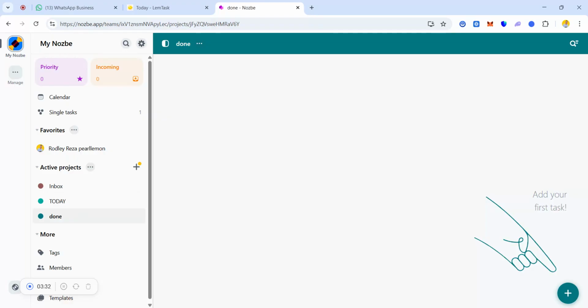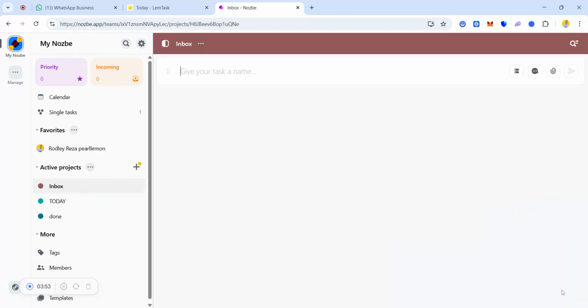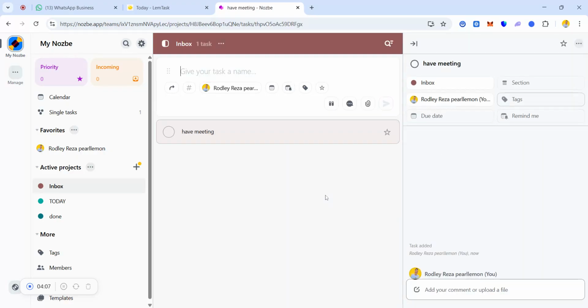With this setup and fewer tasks in mind, you'll have at least five tasks to complete in a day, so that you will see where you are going. I'm just going to make an example with you. Once you go into your Inbox, we're just going to create five examples. Once you write, have a meeting, you just do it like that.